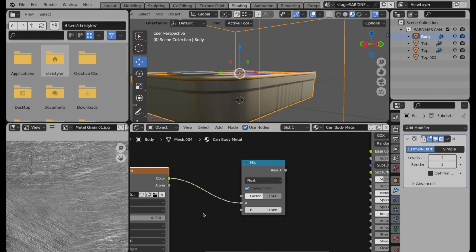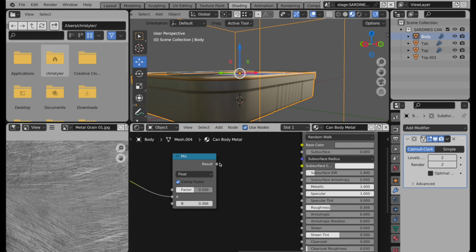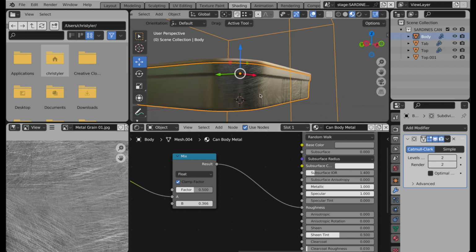Now, just as a side note, I have actually specifically saved this, even though it looks grayscale, as an sRGB file, and I found that it works better that way. And then we'll drive this into roughness. And this is where we can actually see, if we play with this factor, the effect that this has by changing it.